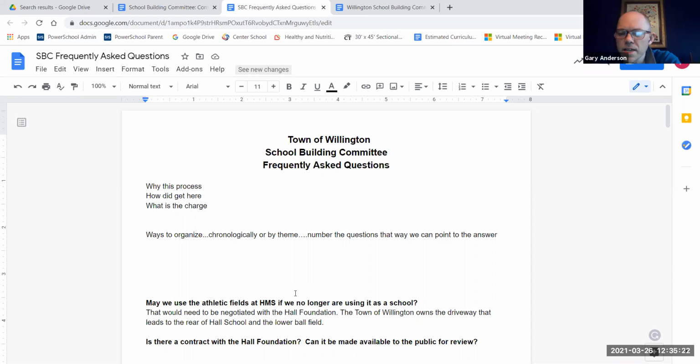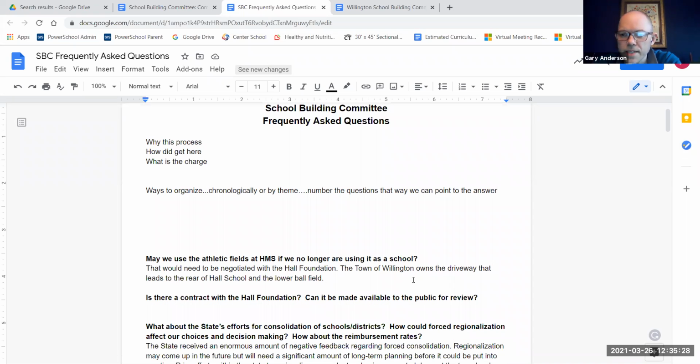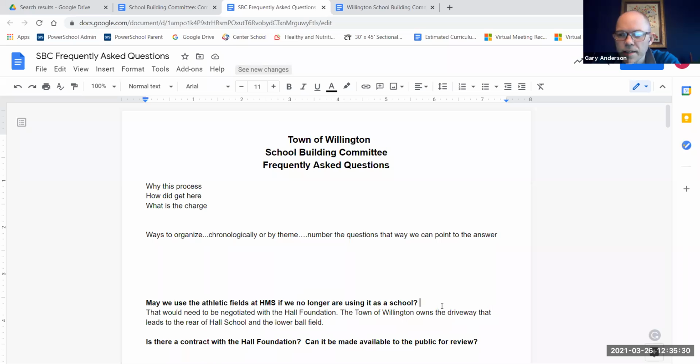I don't think we delete it. I think we should be clear about where we are in the process here. So to me, that should be near the top. I don't know how to phrase that question other than where are we in the process, or what options are we looking at this time? And then we answer why those are the options we're looking at right now. The Board of Selectmen has acted on it. The Board of Education has acted on it. And that's related to our charge at this time. Is that accurate? What do you think?